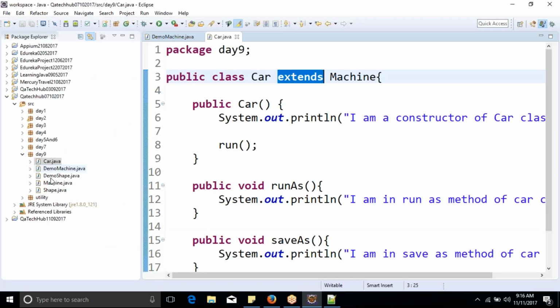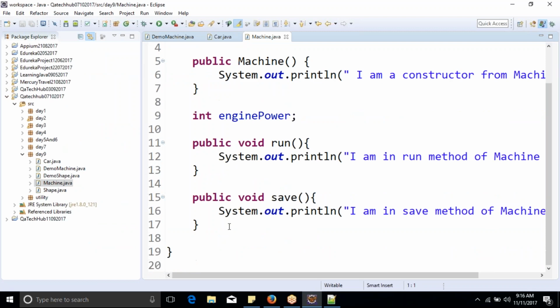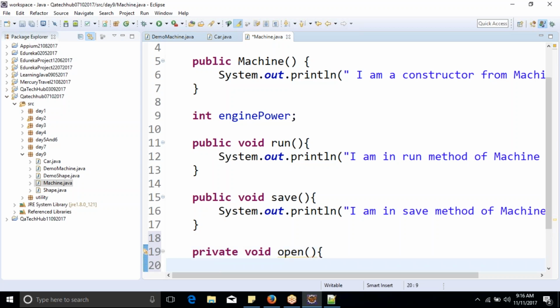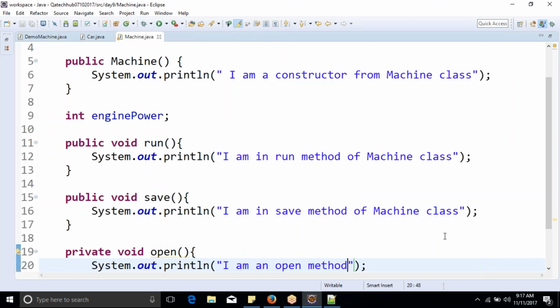In this Machine class, I'll create another method, let's say private void, maybe something like open. So here open is a private method. This open method you can call within the same class.